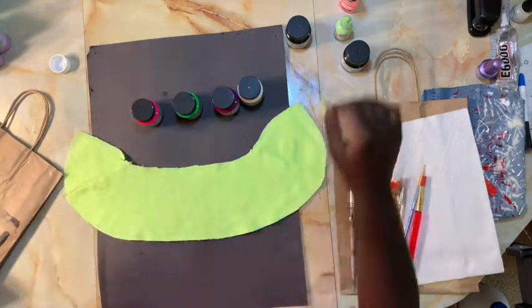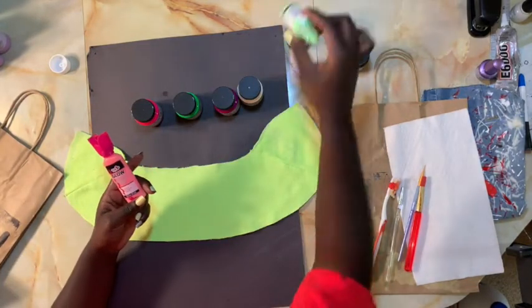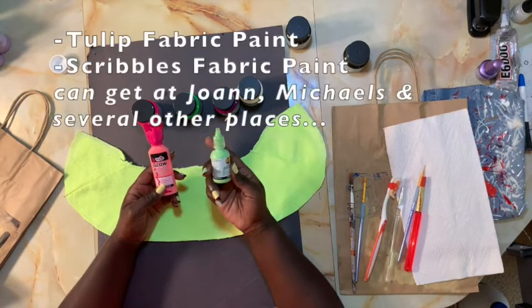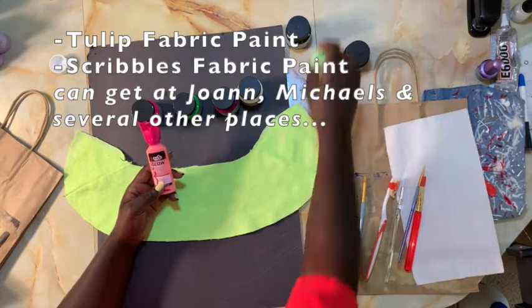But then I also have a couple of other paints that I use. I really love using Tulip, and I've used Scribbles before. I don't really know, I'm not going to be using that one.